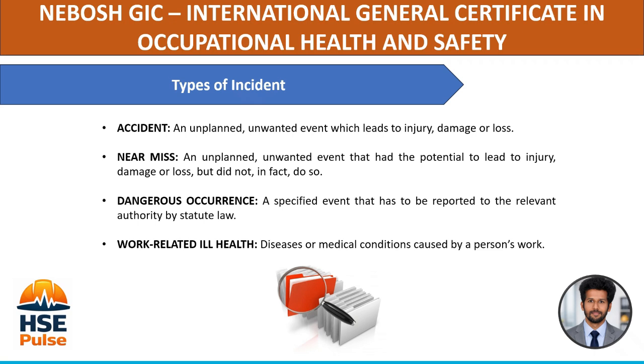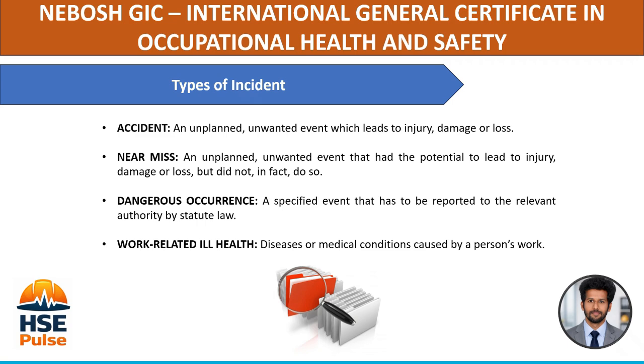Near miss: an unwanted event which has the potential to cause injury to people and damage or loss to the company, but luckily it has not occurred, though it had the potential to cause that. That type of event is called a near miss. For example, a suspended load is dropped from height where persons are below, but luckily no injury has happened and they have escaped. It had the potential to cause very serious injury to the people, but luckily they escaped. That type of event is called a near miss.